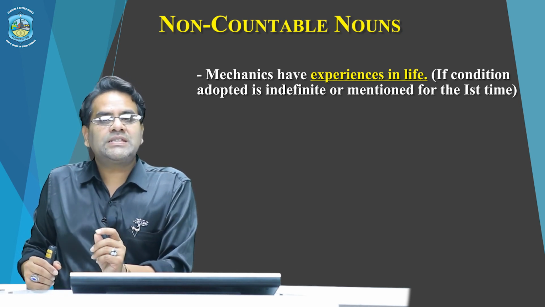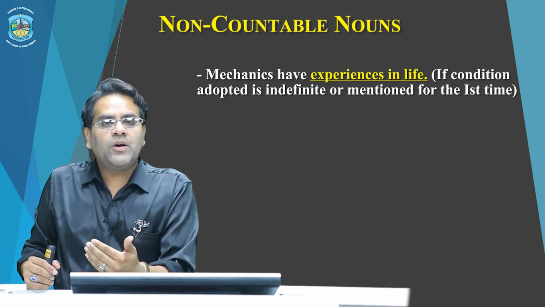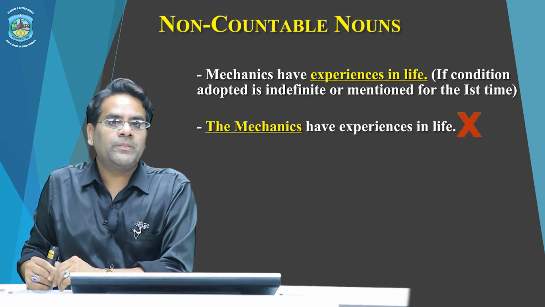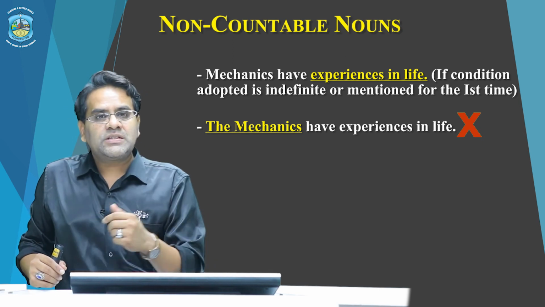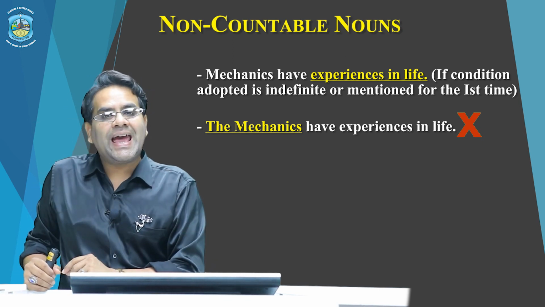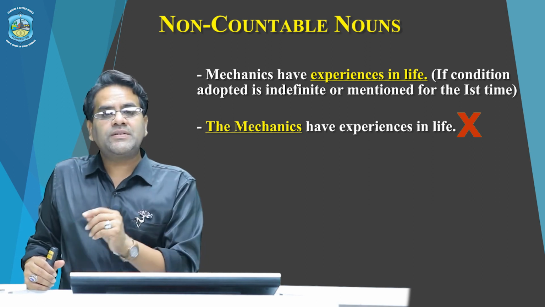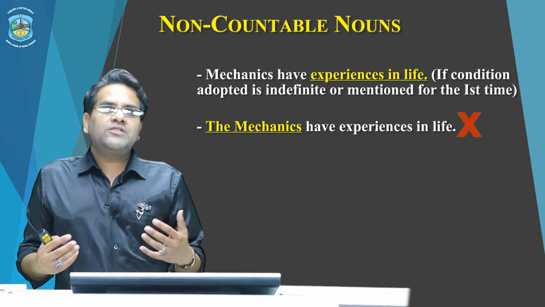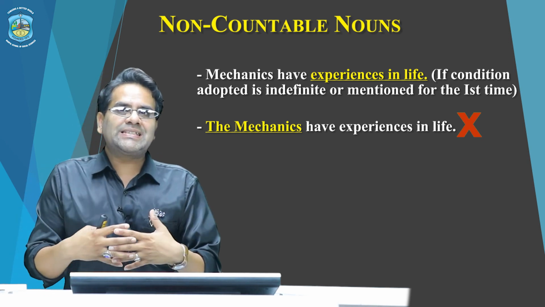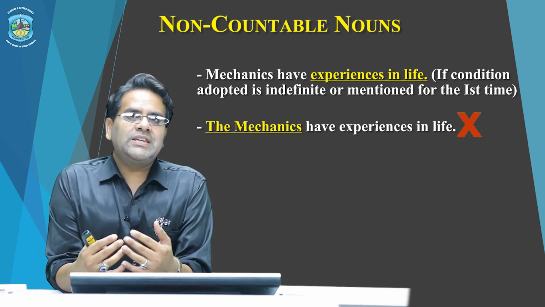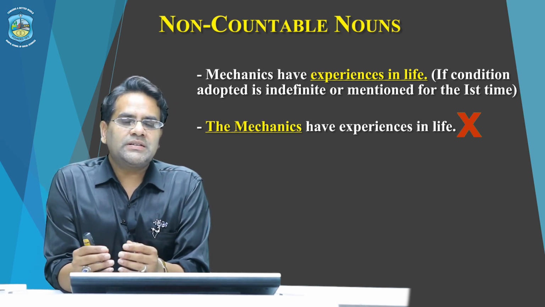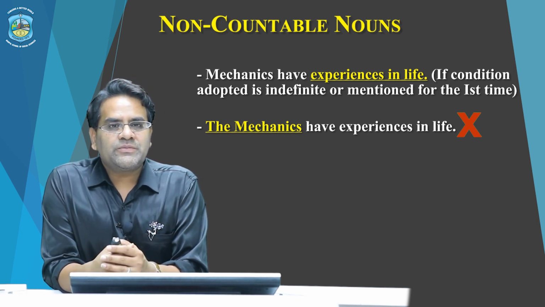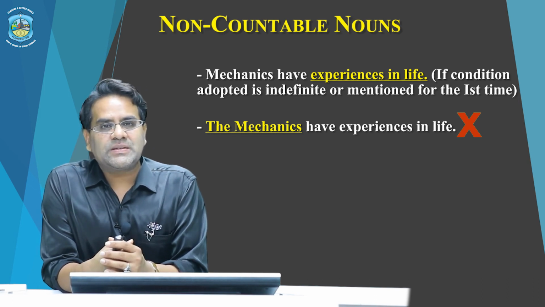Now the same statement taken with the help of "the." "The mechanics have experiences in life." That is absolutely wrong. In the previous statement, I began with "mechanics have experiences," but over here, I've taken "the mechanics have experiences." Now that is wrong. A non-native English speaker might not understand it academically, but for a native speaker, if someone has even the slightest knowledge of the rules of articles, then that person will immediately reject this statement.